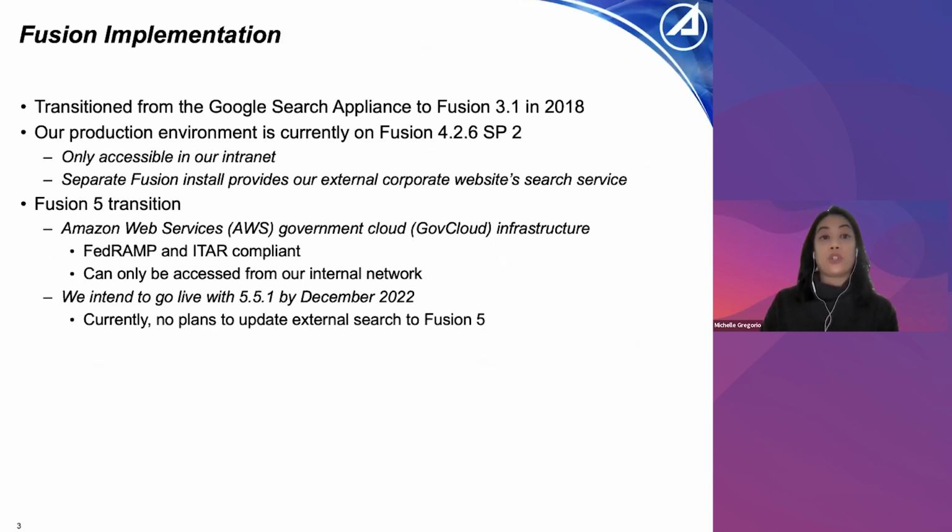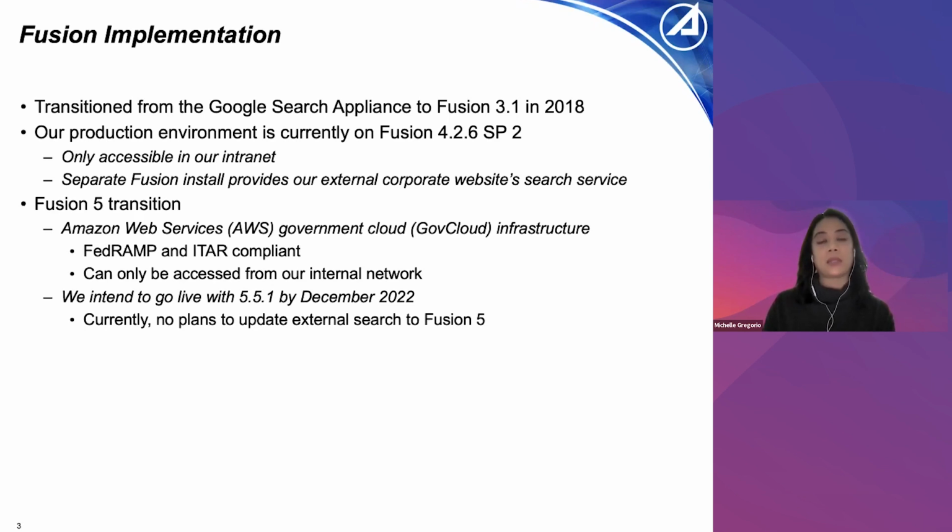So where did our Fusion journey begin? We transitioned from the Google Search Appliance to Fusion 3.1 back in 2018. And we've upgraded since then. So currently our production environment is on Fusion 4.2.6 SP2. This environment is only accessible in our intranet, so we are not opening this up to the public.